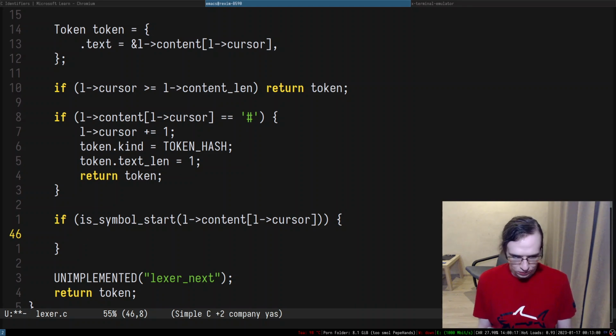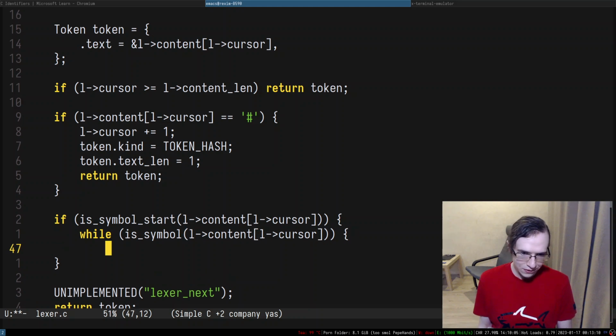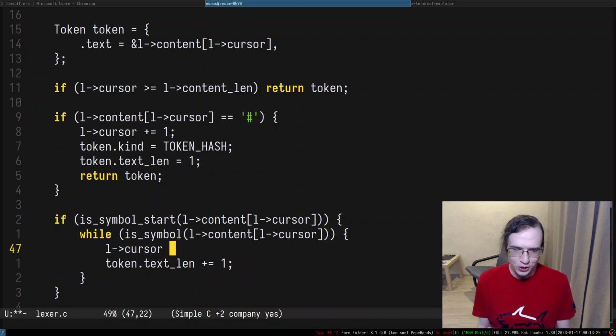This is actually kind of cool, because what I can do now is, while el content, el cursor is a symbol, I can simply increment the token text length, and also the cursor.